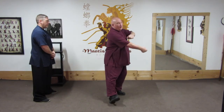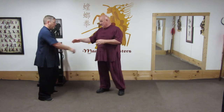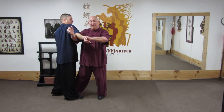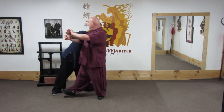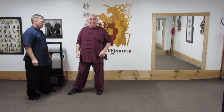I prefer the arm bar to pull him over because it hyperextends. When I do it, it hyperextends the elbow and notice what happens to him. He comes up on his tiptoes. Now it's easier to off-balance him by shifting my weight around this way. So that's why I believe it's a more superior technique to be used in Lanjie.